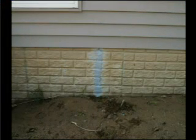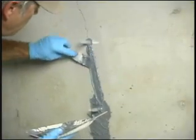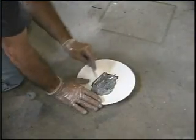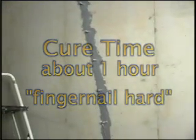If the crack goes above the soil grade, you will need to apply a layer of sealer on the outside of the foundation as shown. Be careful not to work the surface seal into the crack — just paste over the surface. Expect to use both tubes, the total amount provided, for an eight-foot crack. Let the surface seal cure before beginning injection, about one hour or until fingernail hard. It's not recommended to wait overnight.